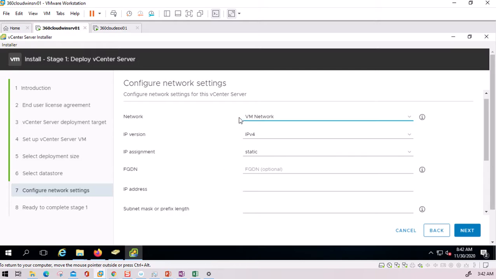So here now the networking is, this is the VM network, IPv4 static IP address, and here the FQDN for the vCenter. For the vCenter FQDN, it's optional, but the IP address we must provide.